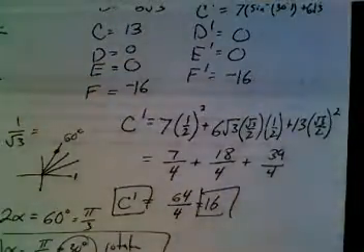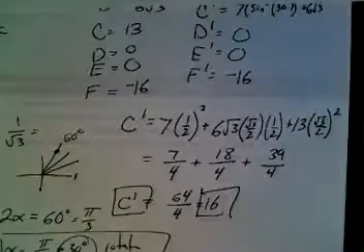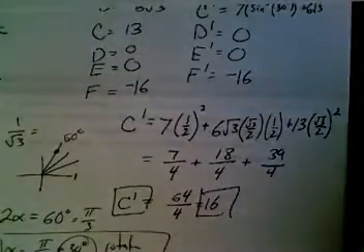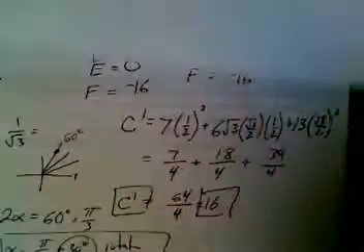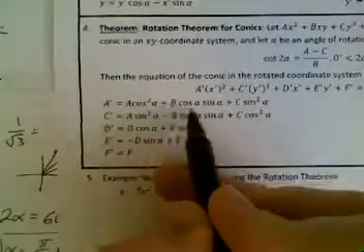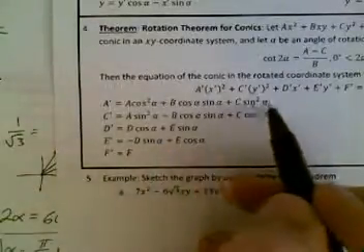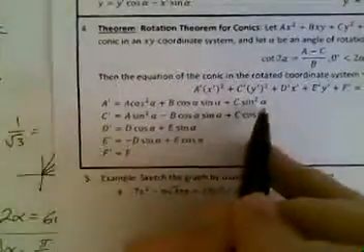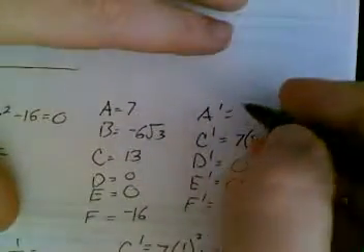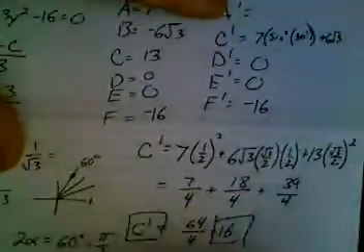Now notice this took a lot of trig work. Mind you, it's still just formulas. Okay, and we will put it all together here soon. Last thing I need to determine is A prime. A prime is A cosine squared alpha plus B cosine alpha sine alpha plus C sine squared alpha. Again, I'm going to very quickly go through that. I don't think we need to actually see that happening. Okay, so very quickly I'm going to have, down here I'll do it. Let me draw some lines here to get out of my way.